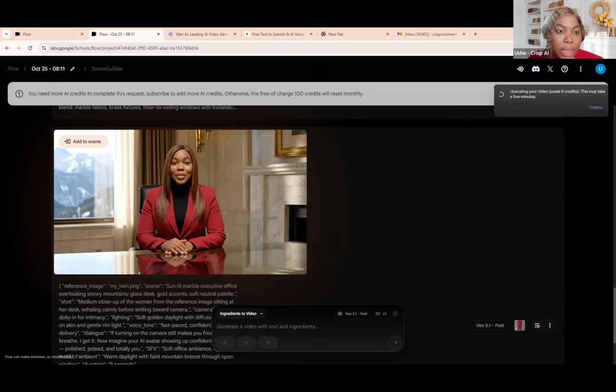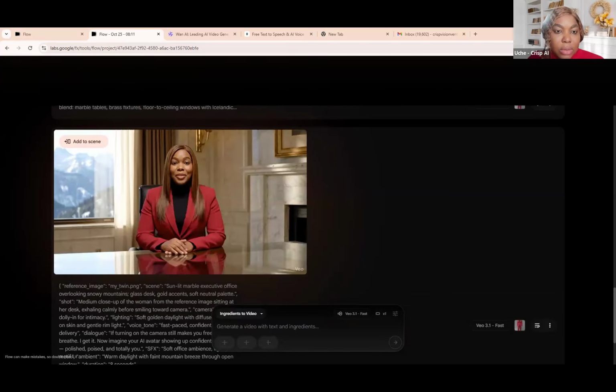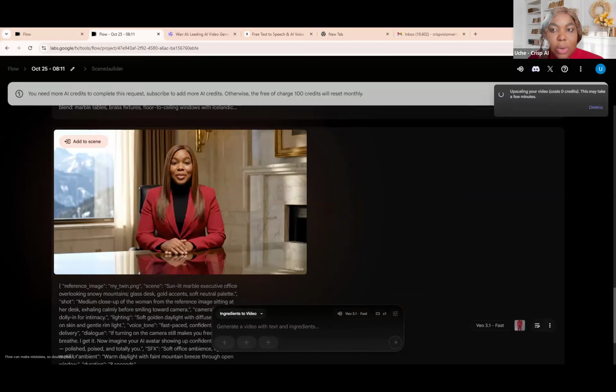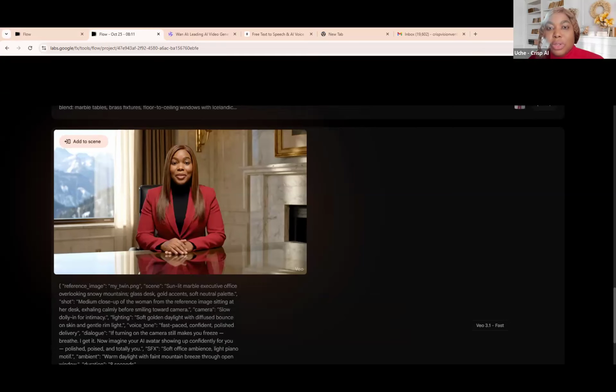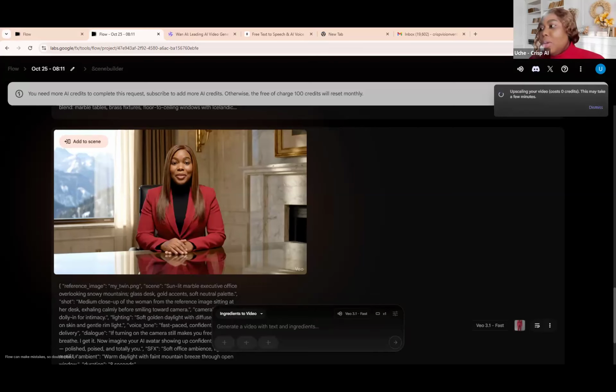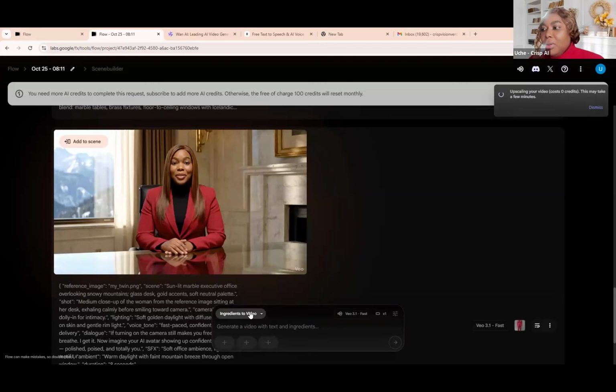So this is one of the things I would like all of us to create. That way you have a working avatar, and you can say, oh, I created this. You can also use your own image, your own video, your own self, so it looks like you. You can get that by going to ingredients to video. Let me stop sharing here so I can share it here.